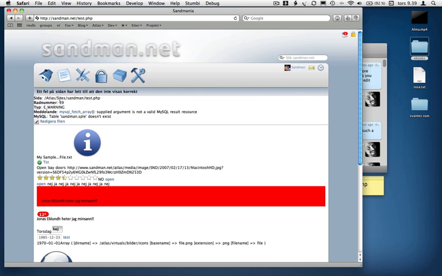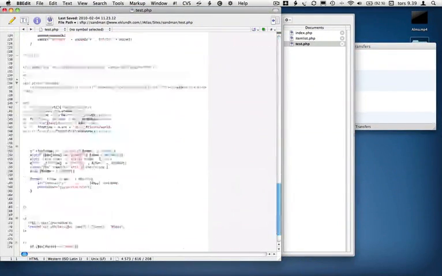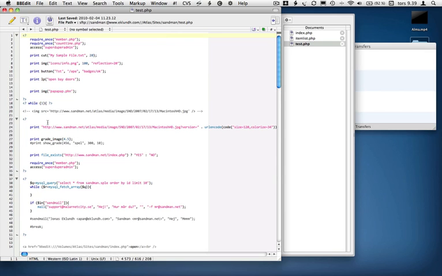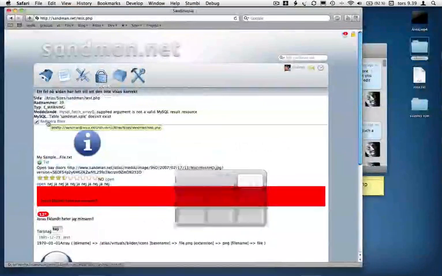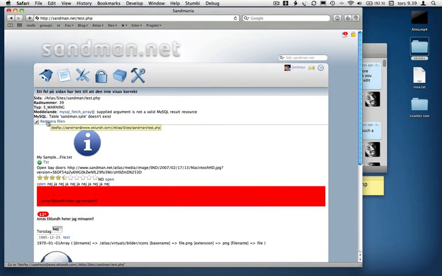This is the page, this is the row number for the error, and this is the message. Table blah blah blah doesn't exist, and edit the file. So I'm clicking that, and I get the file directly. So whenever there's a generated error, I can quickly access the file, which is a lifesaver, or rather a time saver.